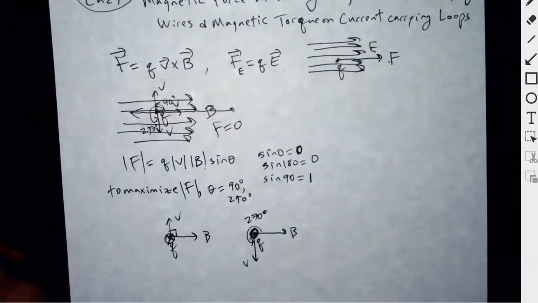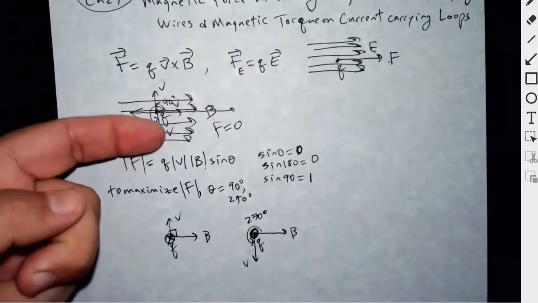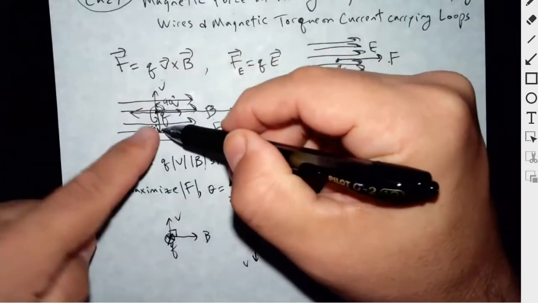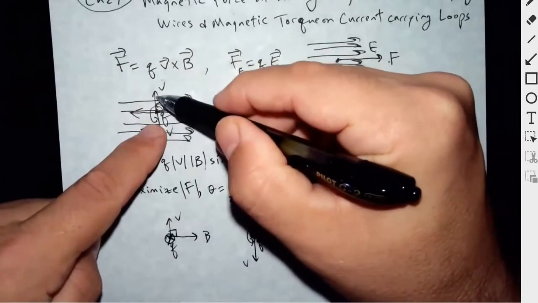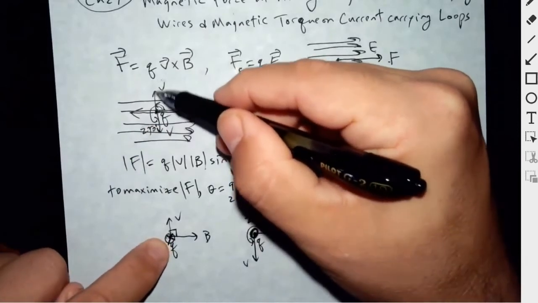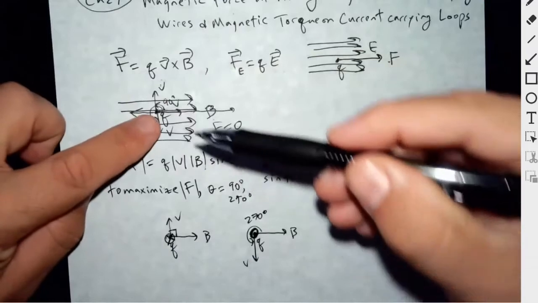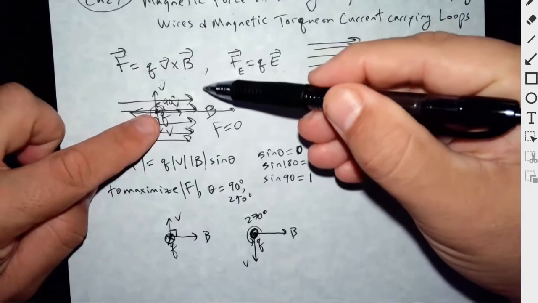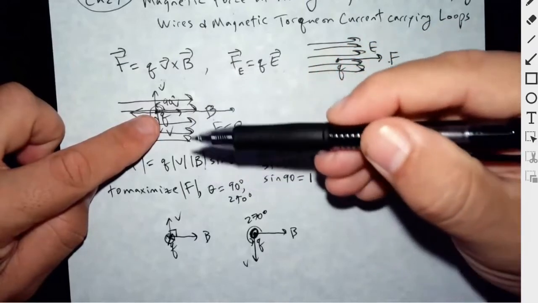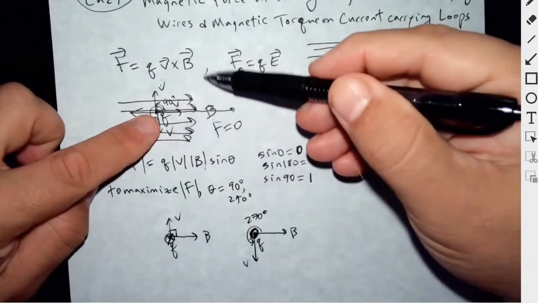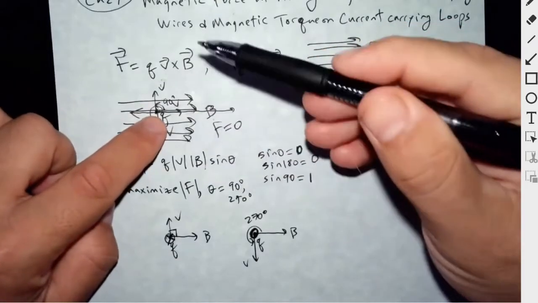So then what's the resulting path of that charge? If the charge comes in moving at 90 degrees, let's say it's moving this way, we said that the force is into the board. So then it's going to go into the board like this. Imagine we're in 3D, so it's going to go into the board, then come out. It actually ends up being a circle, you see, like that. That's if it was moving like this.